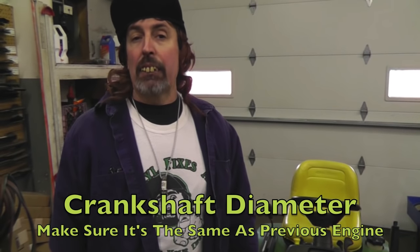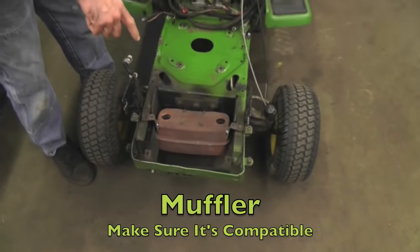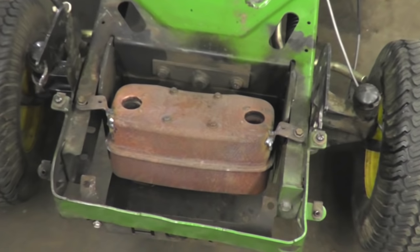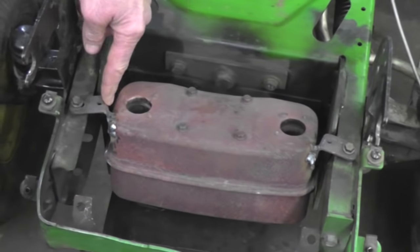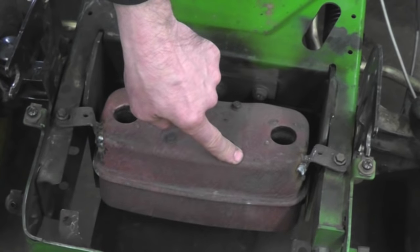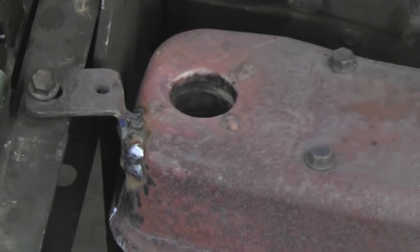Is it the same as the one you're taking off? Another thing, muffler. Is the muffler gonna work? Because you may have to adjust it. You could see when I had that Command in here, I had to cut and re-weld these muffler mounts to get it to work. And when I put this Intek engine back on here, because I'm going to put another Intek on it because that's the only motor I got, I'm going to have to redo the muffler on that.